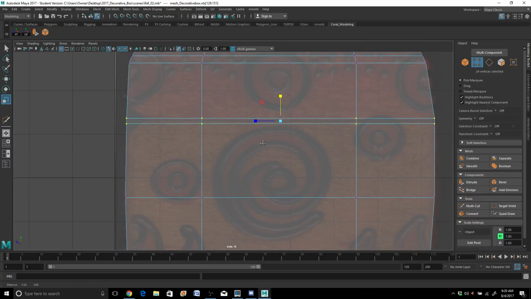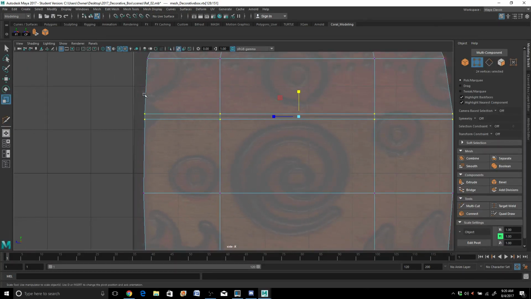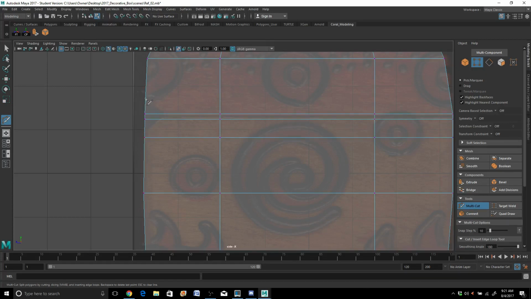Now what I need to do is create 2 edges to hold this little wedge. If I bring these vertexes in, it'll bring the whole side in. So I need 2 more edge loops right here and right here, so that when I move these ones in, this whole side is retained. So I'm going to activate this tool again. Hold down Control. Go ahead and add 1 loop there, 1 loop there.